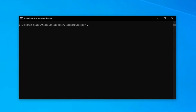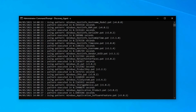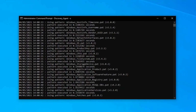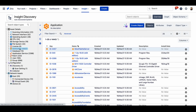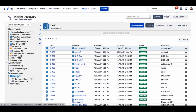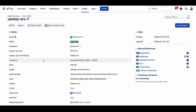So one of the main challenges of high-speed digitalization is keeping the information up to date. Jira Service Management addresses the need of auto-discovery of on-premise environments like data center, offices, and branches with the help of our native discovery tool. First, it scans the network, and then data is imported into Jira Service Management to provide information on physical assets, virtual assets, installed applications, licenses, and even patch levels. This way, configuration changes can easily be detected and updated for triggering other practices such as change management and security management with the help of automation rules.